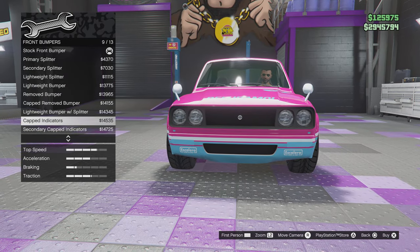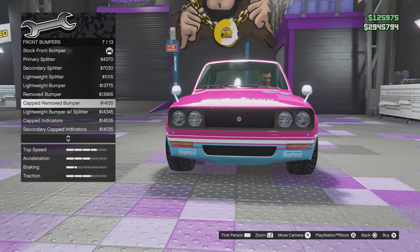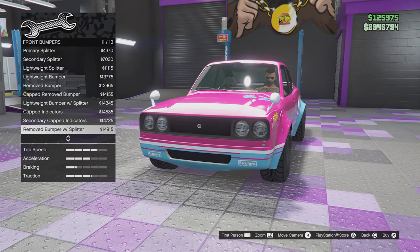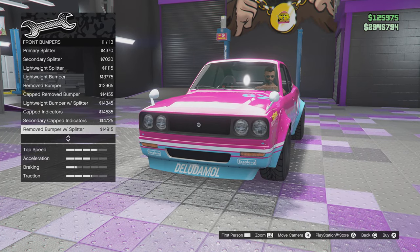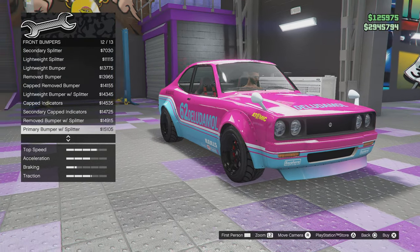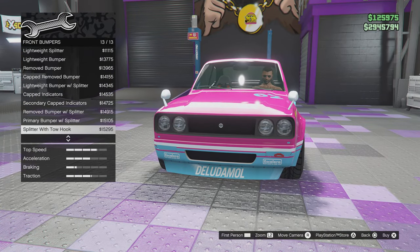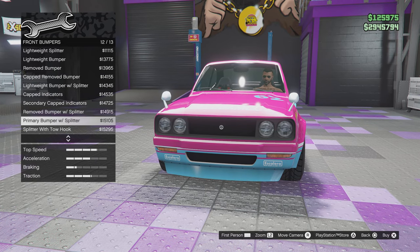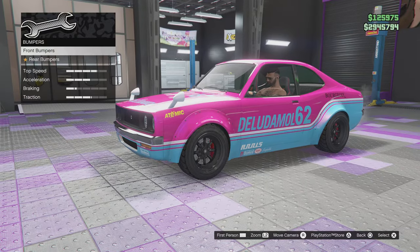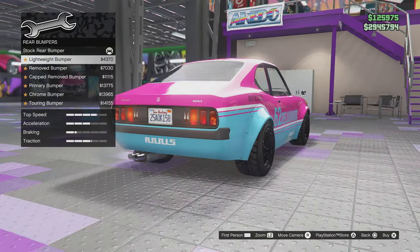If someday I think ki bhai theek hai, let us make a Liberty Walk one, I'll just customize it. I know this car is again one of the removed cars from the website in GTA 5. So now what we are gonna do, again we are gonna go with a rally kind of build for the car, but still clean enough, right? So let us start the customization.